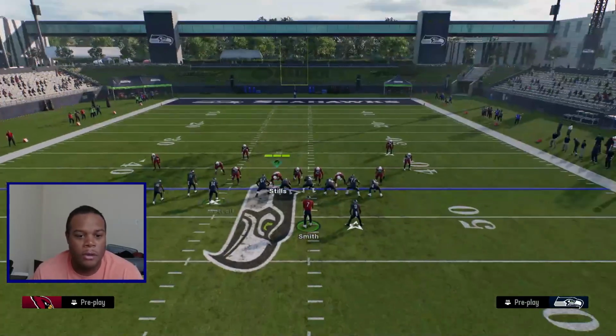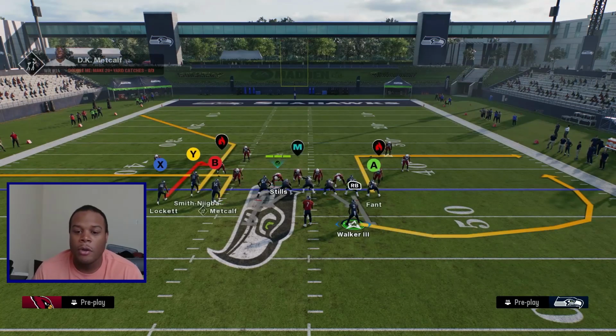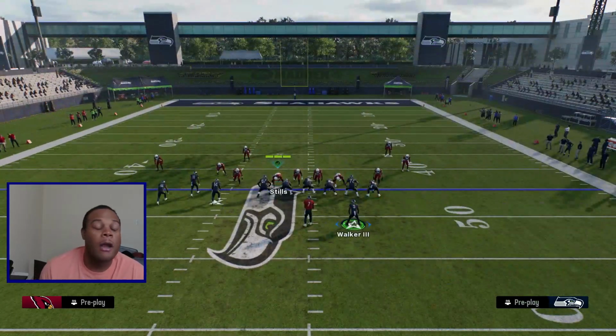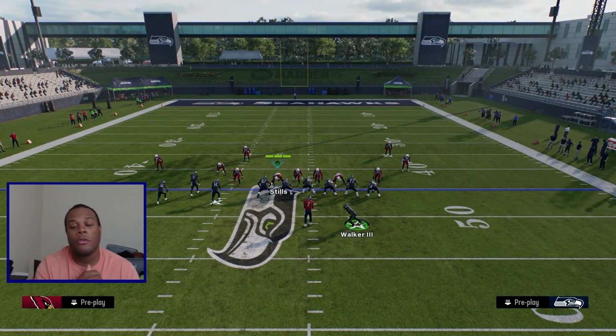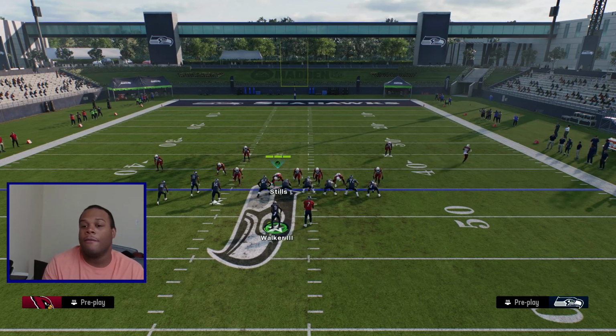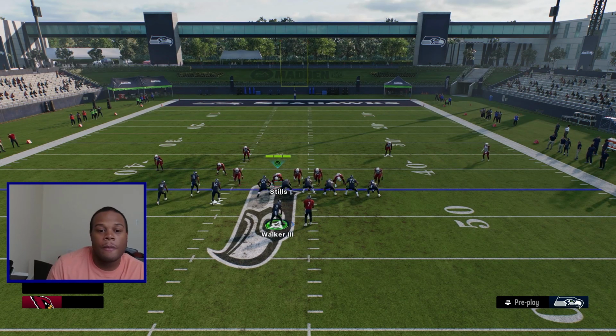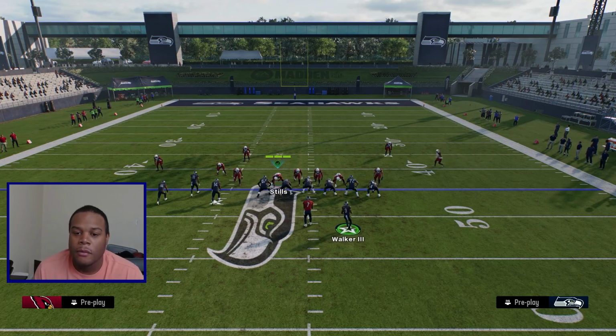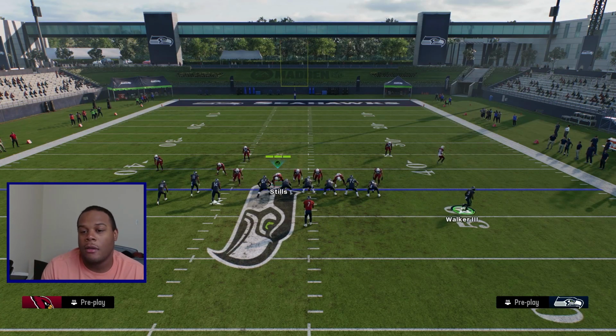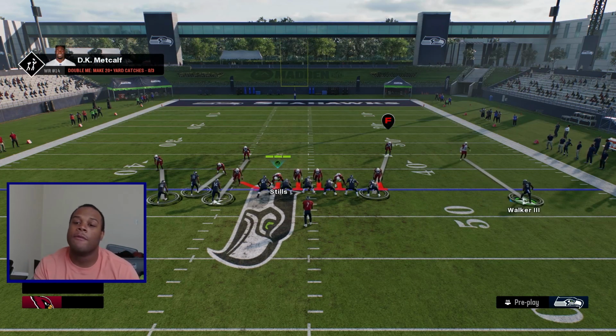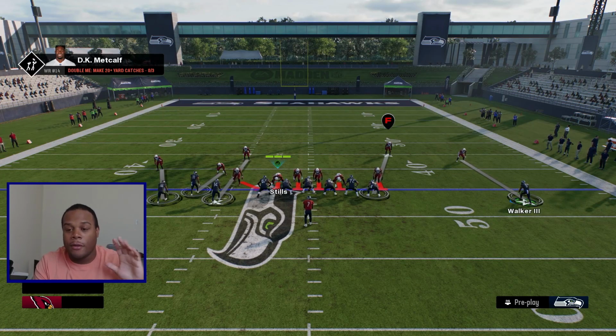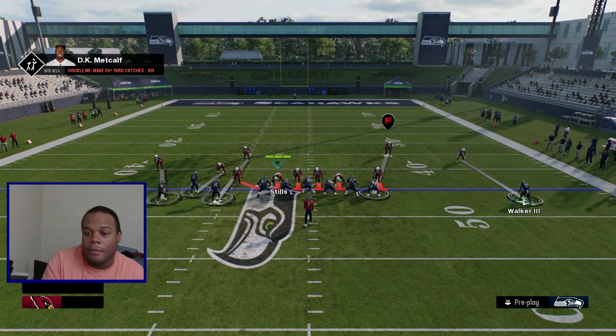Okay, what else can we talk about? Since we're talking about motion, let's talk about motioning your running back out of the backfield. We already talked about motioning him across the formation like this to kind of take advantage of the leverage on the right side of the field. Let's move him out the backfield, guys. Moving him out the backfield kind of declares to the defense, you have to pay attention to this man.